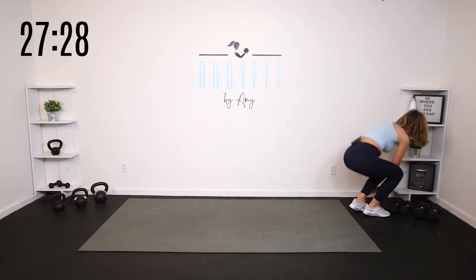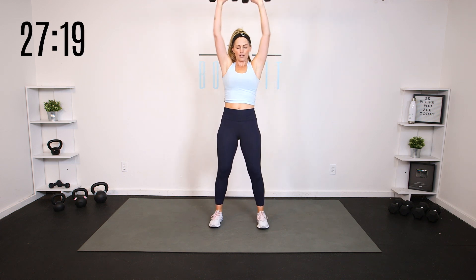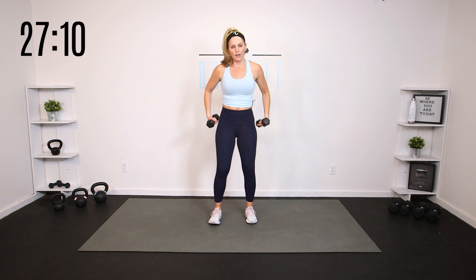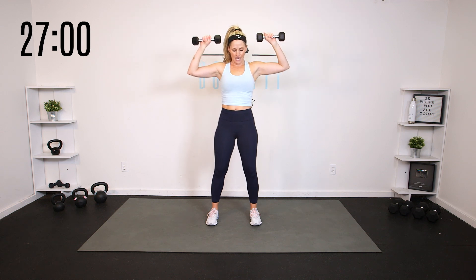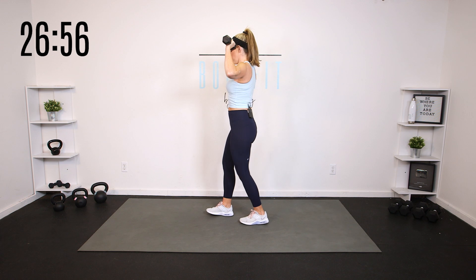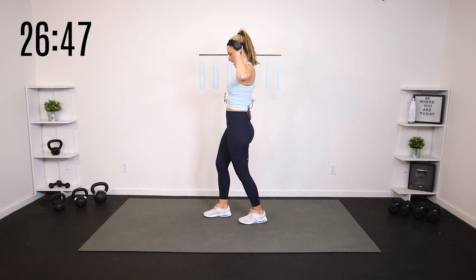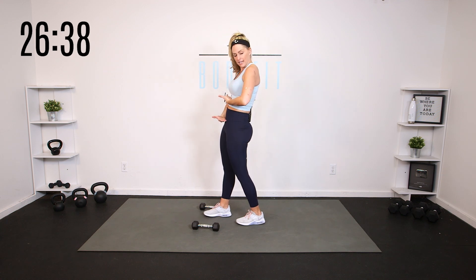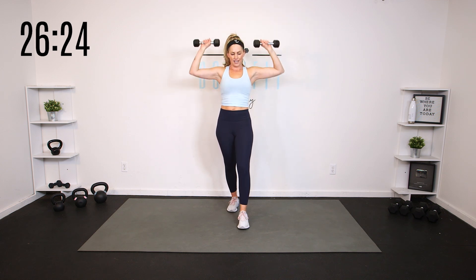Go ahead and grab a set of weights — I'm starting a little lighter. We're going to start with a shoulder press: take those arms out, press up and down. Bring that core in and stagger your feet. A lot of us have anterior pelvic tilt; we're really working on making sure those hips are stacked right under the rib cage — not tucked under or sticking out, but everything in alignment. Core is engaged, posture is good, and we're pressing strong. We need this overhead press for so many things in life.